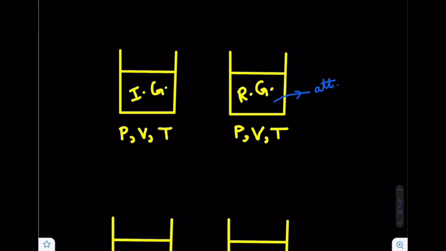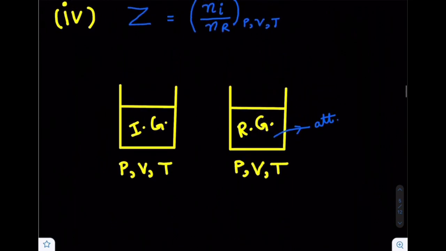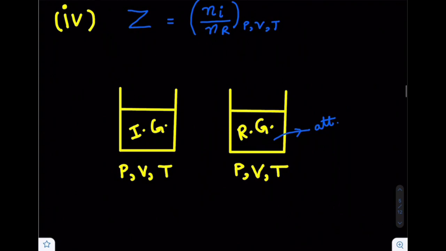Temperature is related to momentum because temperature is related to kinetic energy. Now if the volume is same and we want to develop the same pressure, if force of attraction is there, due to force of attraction the linear momentum of gas particles is going to decrease. But we want the same pressure. In order to develop the same pressure, we have to put more number of moles of real gas. So if we are writing that the number of moles of real gas, which is in denominator, is more than that of ideal gas, here we can say that the value of Z is less than 1.